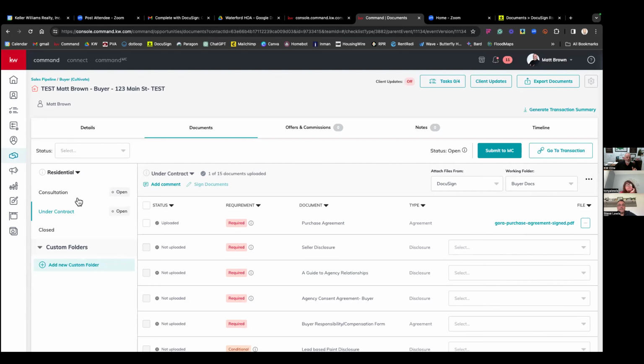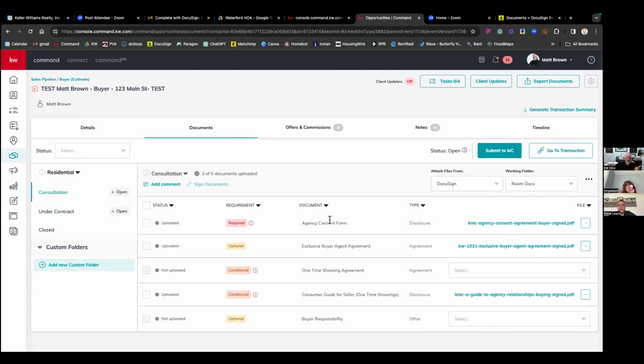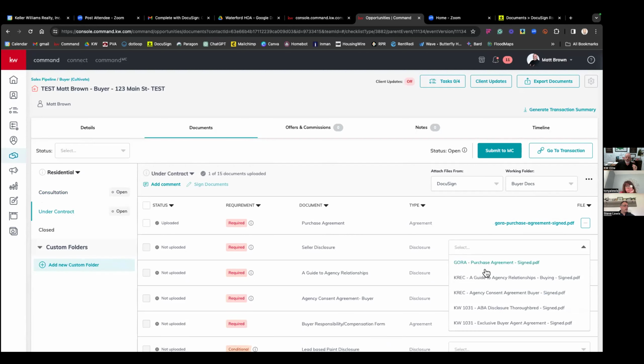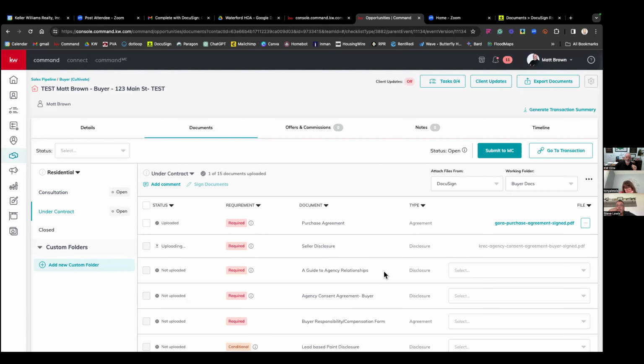So by setting it up this way, you're going to get your buyer agency consent form, the top of it signed when you first meet and do your wants and needs, right? Then when you get under contract, especially for listings, when you move it to your buyer or your listing doc, it will now allow me to re-upload into there that same document. So I don't have to figure out how do I download it, things like that.